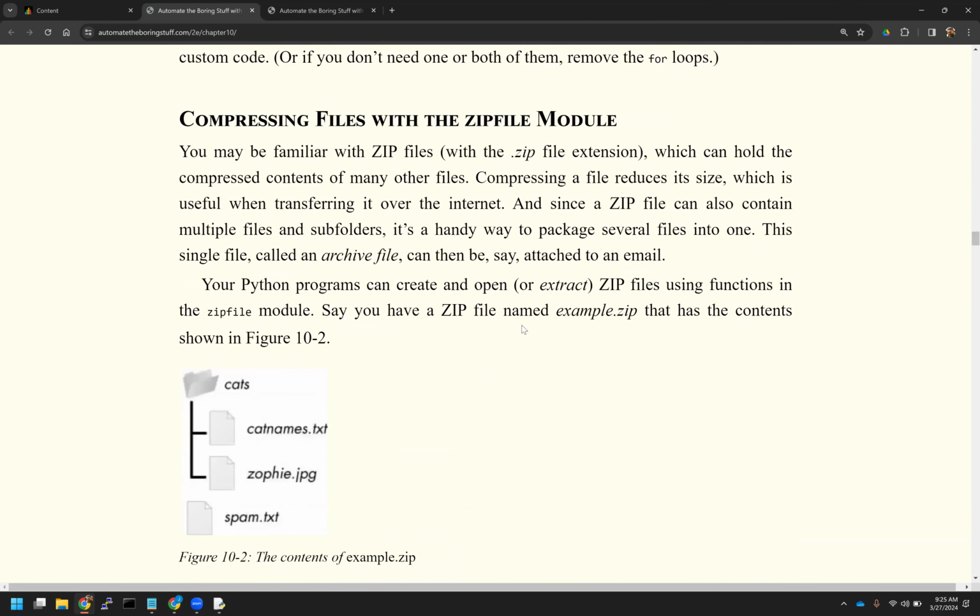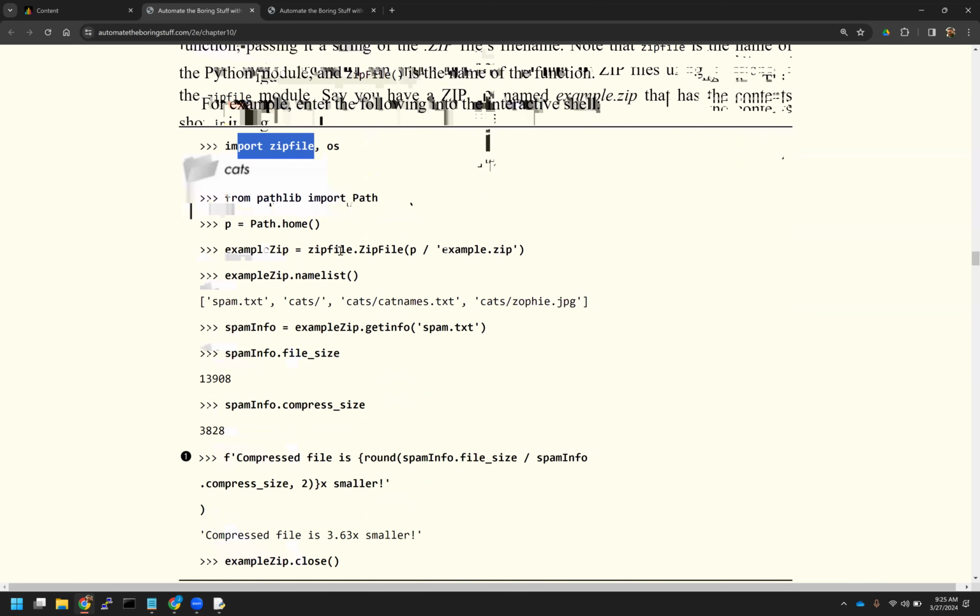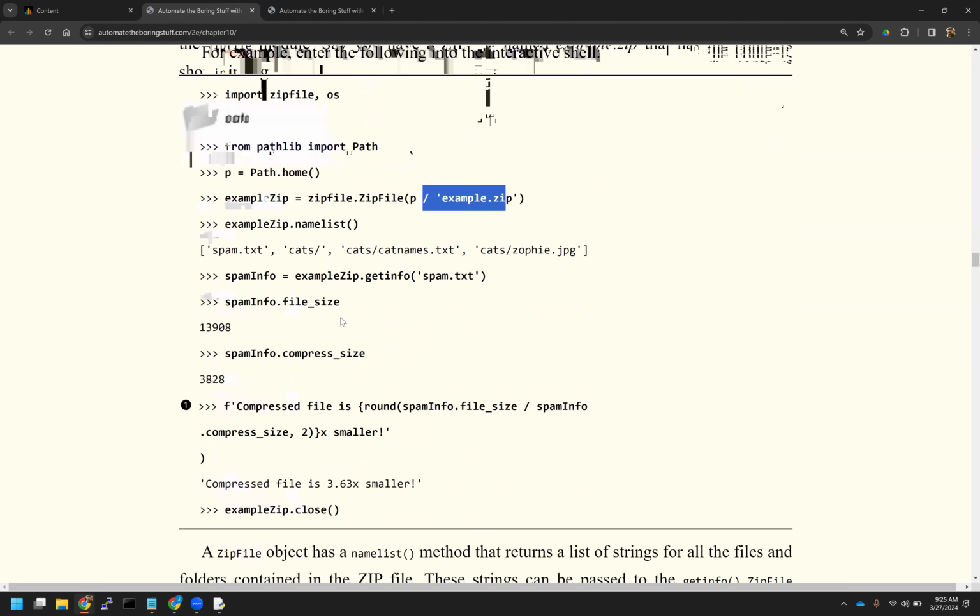All right. The next section here is about dealing with zip files. So if you have a bunch of data or a bunch of files that your Python project is creating, and you want to save that into a zip file so that the end user can then easily copy that out, you would use the zip module. So you'll use import zipfile. And then from there, we are going to use zipfile.ZipFile. Notice the capitalization's a little different. That will create a zip file. You give it a path name, give it all the files that are in it. You can add things to the zip file, get information about it, the file size, compression size, etc.